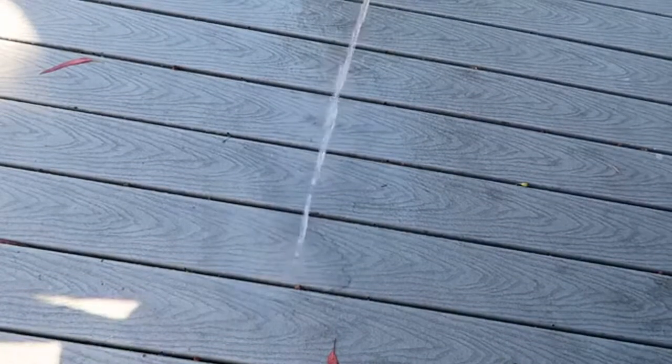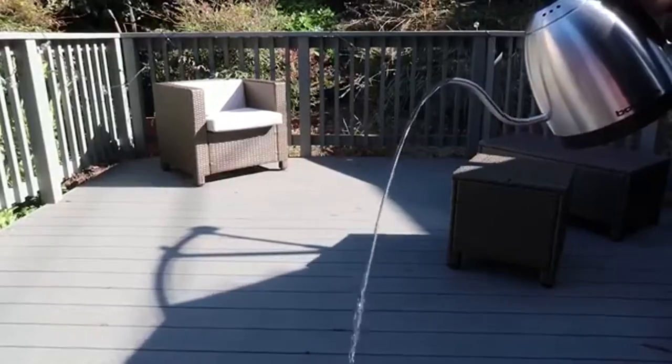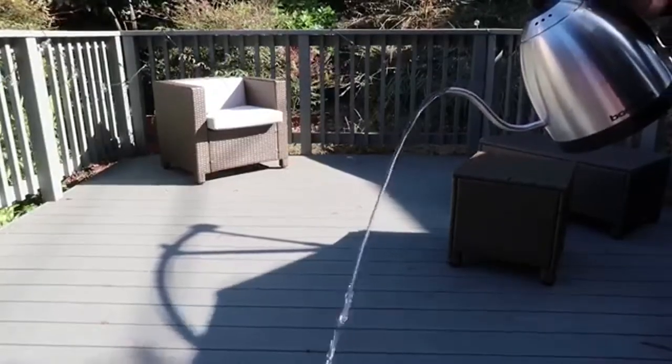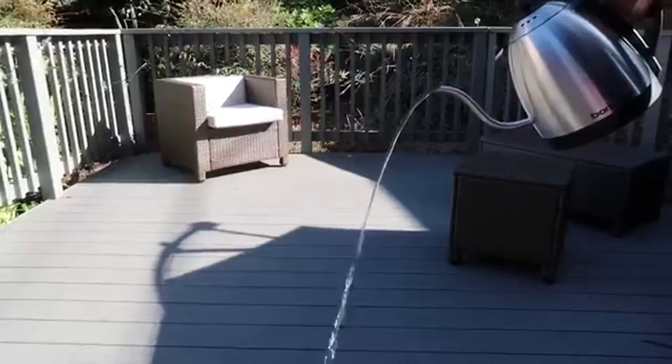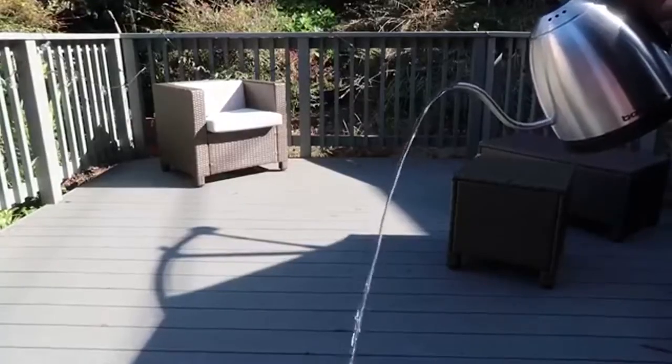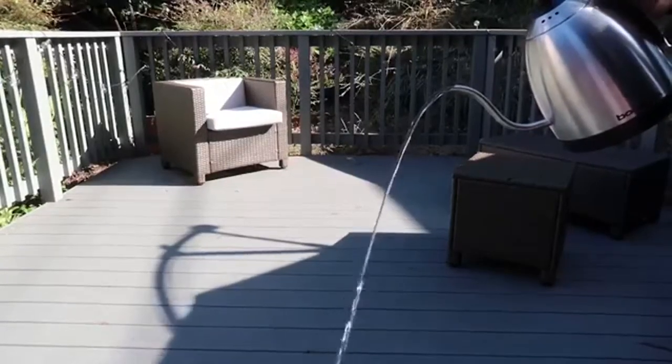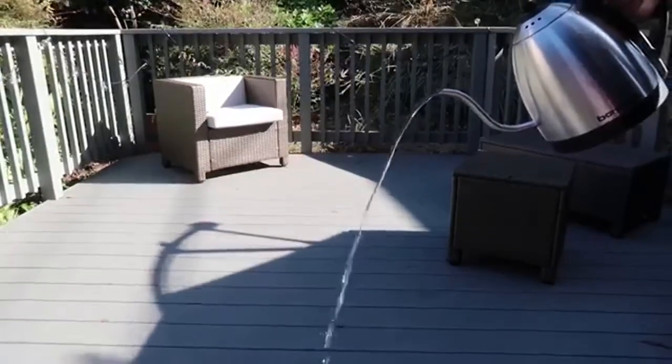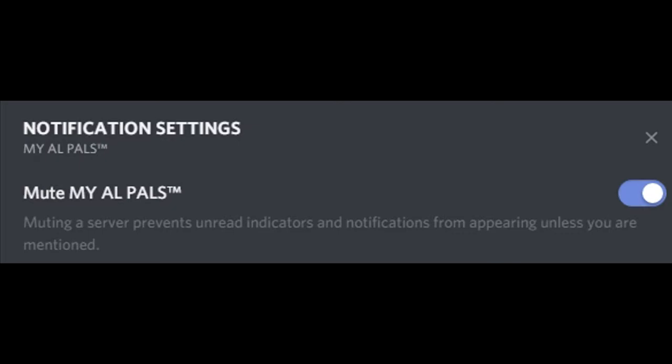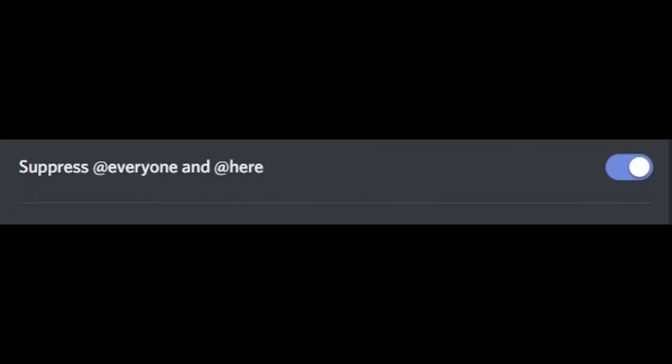If you have a big server, you can turn this off by turning off messages or anything else that may help you with this problem. For members, if any of your friends join the channel, the wave smack will be heard. If any of your friends join the same channel as you, a double water drop can be heard. If they're in another channel that you're not in, then it's only going to be a single water drop. These can be changed the same way the owner changes. You could just turn off notifications for the server, suppress everyone here, or suppress any other notifications that might distract you on Discord.